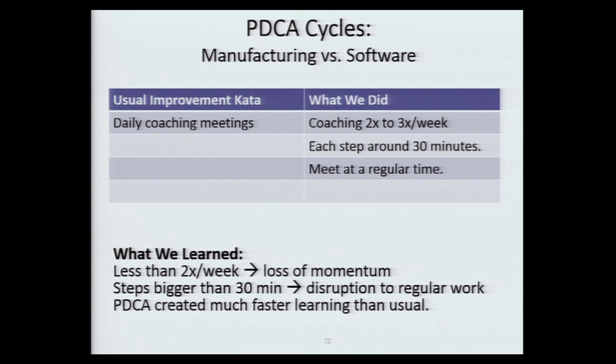And it was possible. A lot of it was very reminiscent of the first time people start doing user stories and they're just saying, no, we can't possibly do anything that tiny. It's like, yeah, we're going to try it. And you find that you can, and the same thing happened with this. We found that if you didn't do the coaching meetings at least twice a week, people stopped working on the process improvement. If you tried to do steps that would take them more than about 30 minutes a day, they wouldn't have time. Their main job was, they needed to do their main job, and so again, you would just lose momentum. If you skipped meetings, you would lose momentum and stop. So that's what we did there.